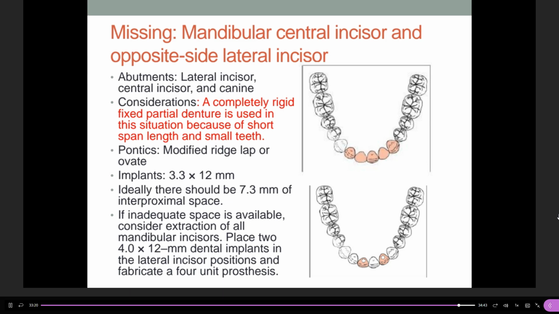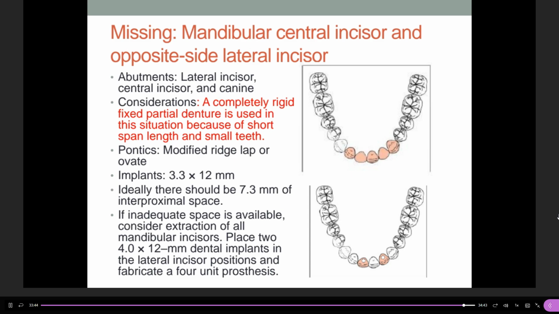So the lecture may look long, but you have to remember what are the abutments which are suitable. What is the pontic you should know. As I told you, only two applicable pontic designs are there. And in what situation, what kind of abutment is given. And if required, the number of implants which you should give. The size of the implant and all this is not relevant at your stage.